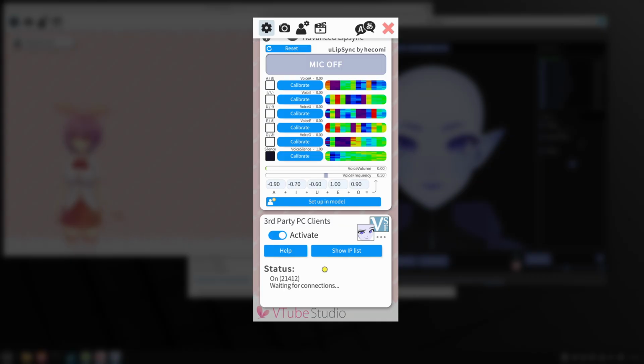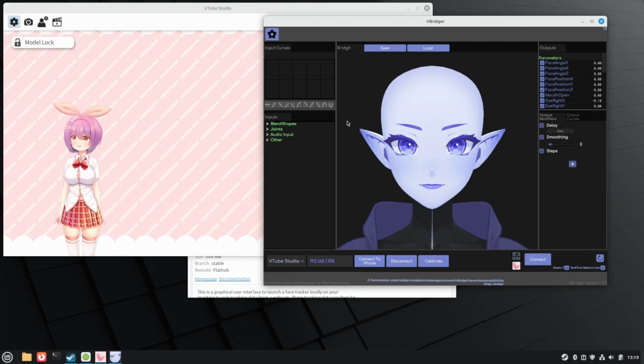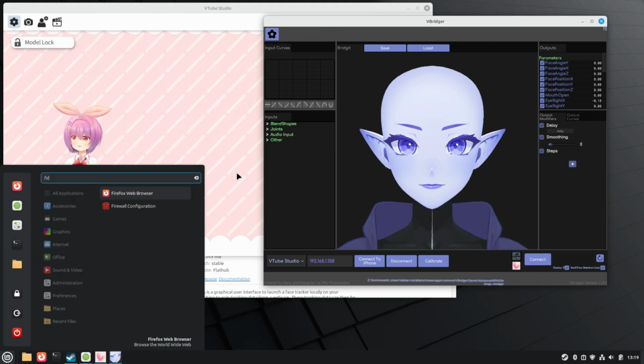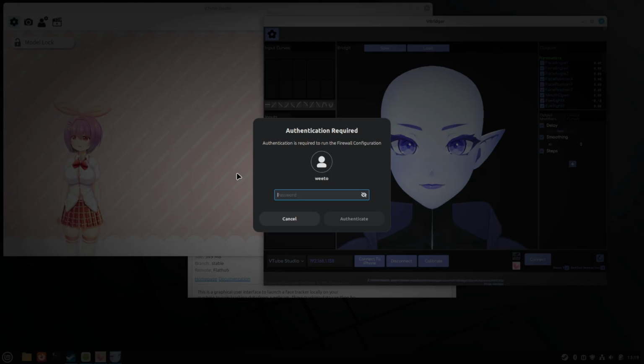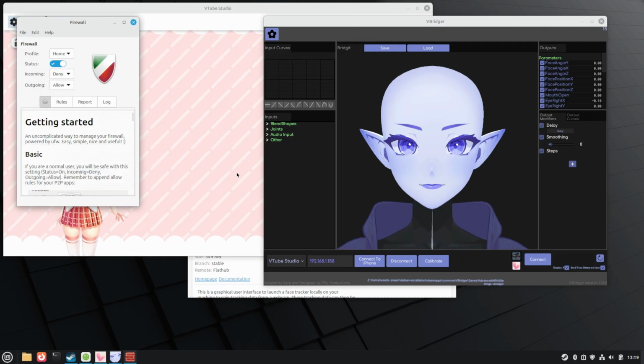I forgot to do that, so it's not connecting for me. And this is a very easy fix. That'll be because of the firewall. Now if you encounter a similar problem, you need to go to your firewall settings. Your numbers should definitely be correct, and your IP address is correct, the port's correct. See, my firewall is on.